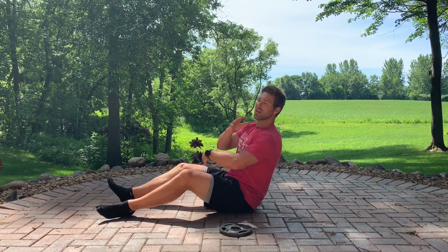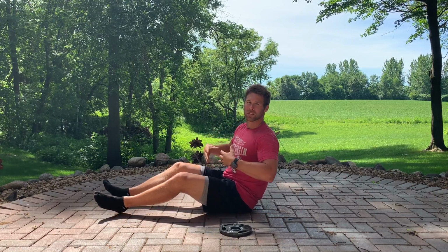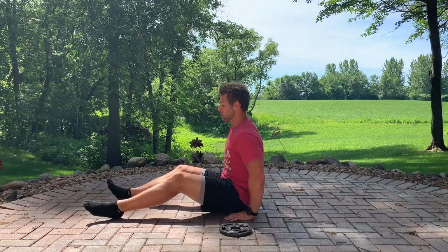Going on, LOL Fit? This is a good 4-exercise circuit. We're gonna do it 3 times through. The purpose of this workout is to strengthen and stabilize our core as well as our shoulders. It can be used for just everyday toning, strength, or if you are an athlete and you're stuck at home during the summer, this is a really good opportunity to strengthen the core for your fall sports.